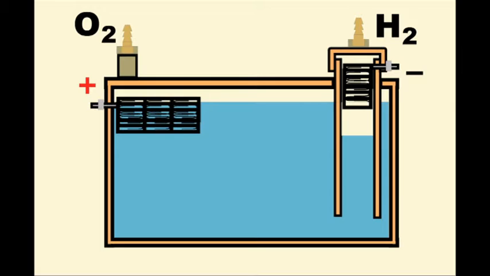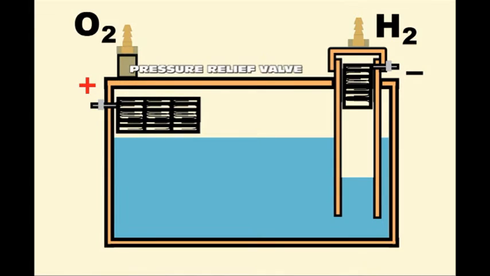Again, oxygen cannot be produced continuously because the positive electrode, when oxygen is being produced, does not reach very far down the left section. So as the water level goes down, the water loses contact with the positive electrode and the reaction stops. In other words, the water level with respect to the negative electrode controls the hydrogen production, while the pressure relief valve indirectly controls the hydrogen output pressure. The protection of the equipment is performed by the height of the electrodes, which stop the current before the gases can mix.